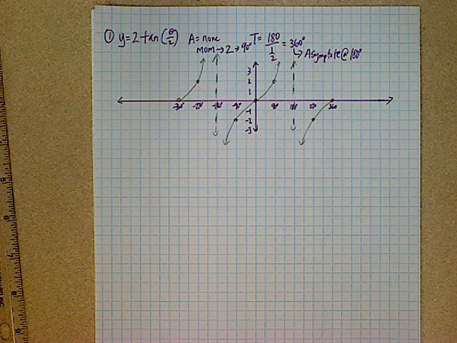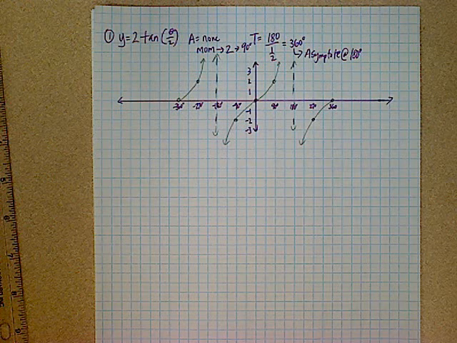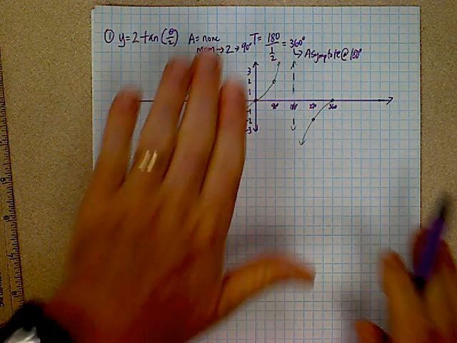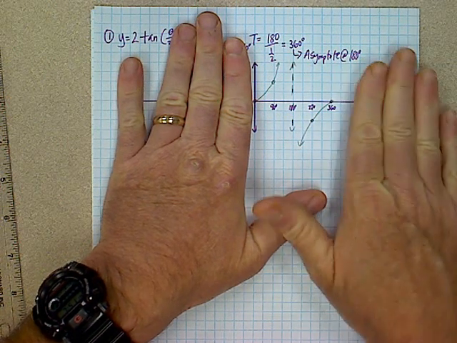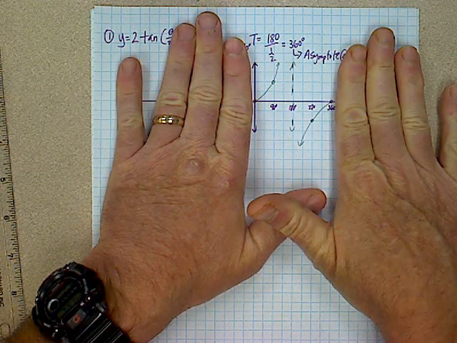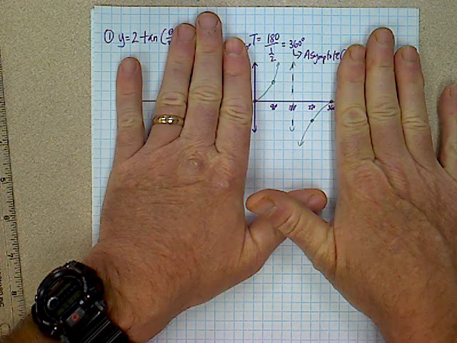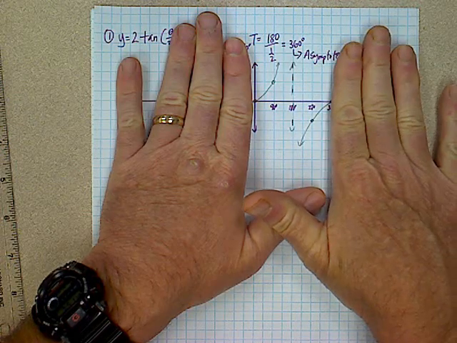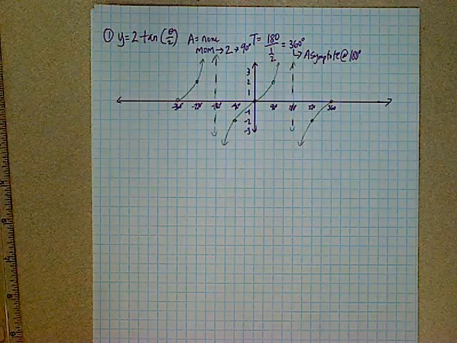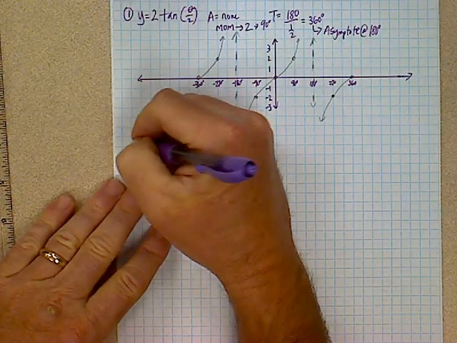You should have asymptotes at 180 and negative 180. Double check that. Zeroing out at 360 and negative 360. Okay? All right, just to review real quick, remember this is actually the period of tangent, the part that you can see where I've covered up with my hands there. That is the period of tangent that we're talking about, that it takes 360 degrees to start repeating itself, and you'll notice from 0 to 360 it did that. All right, let's continue on.